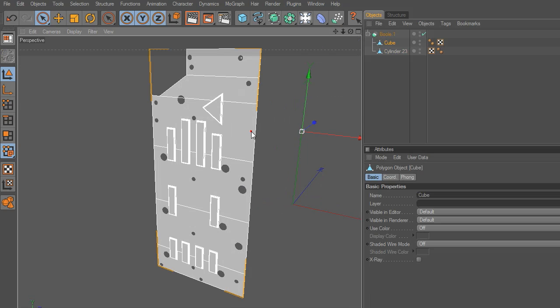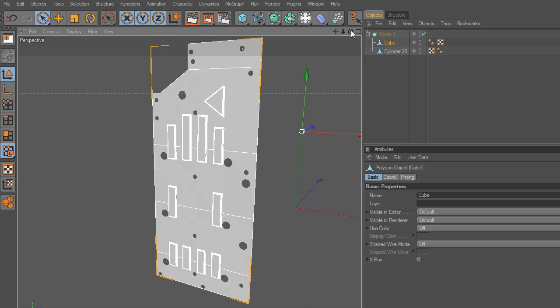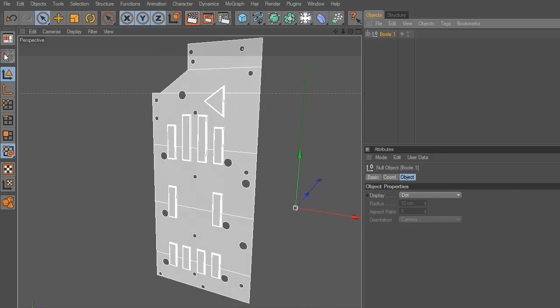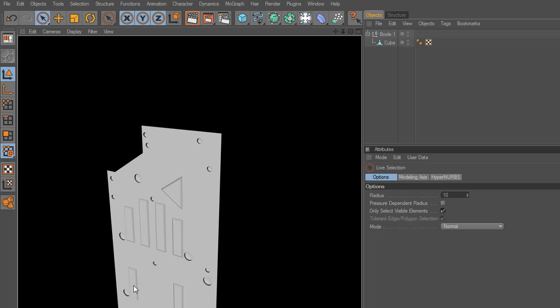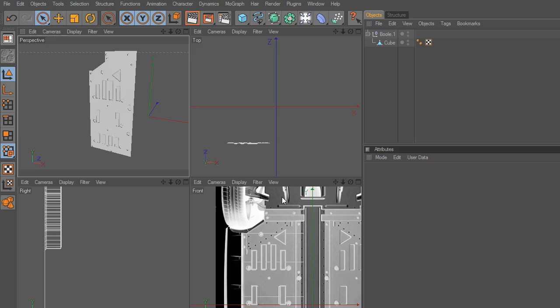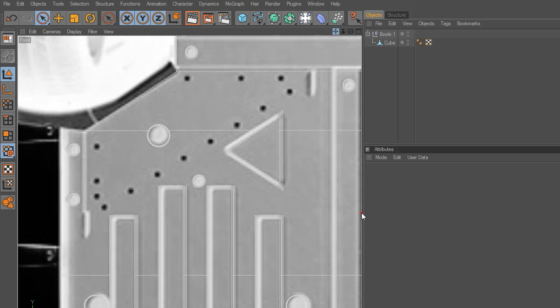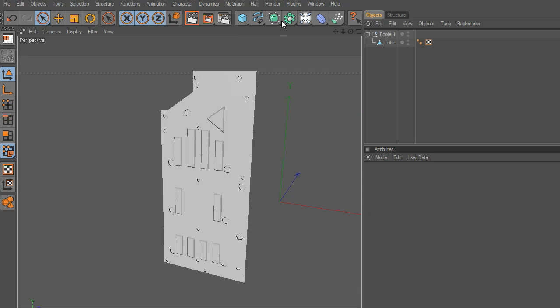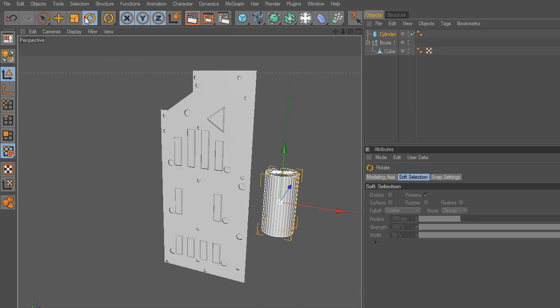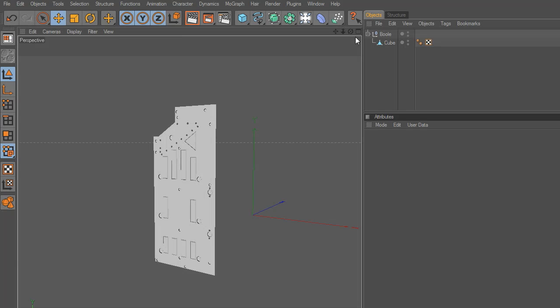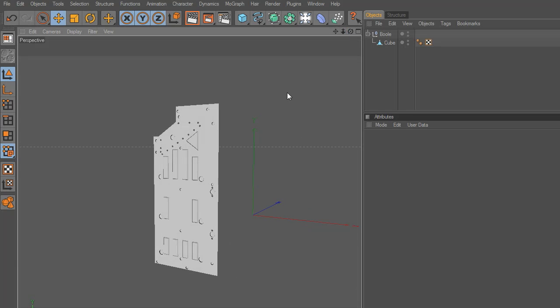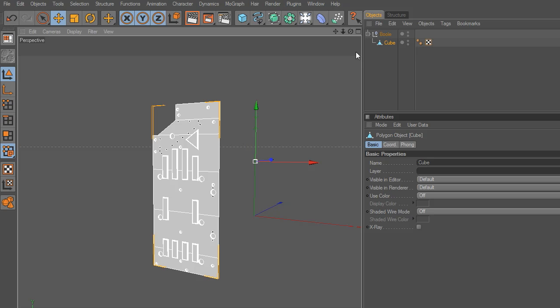Then we repeat the same process, extrude, and this time to the inside. Very good. As you can observe, we finished the extrusion to the inside. Now, what we are going to do are these small holes that you can see. We use this cylinder object again and repeat the process. Okay, as you can observe, we finished creating the holes.